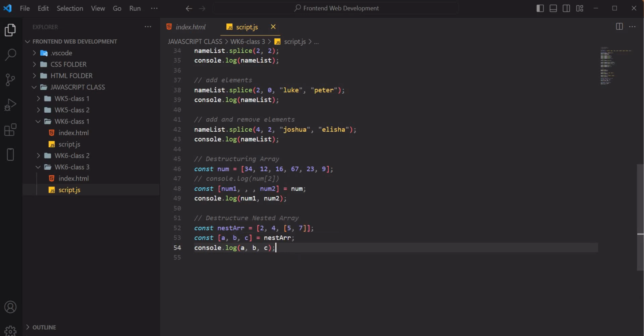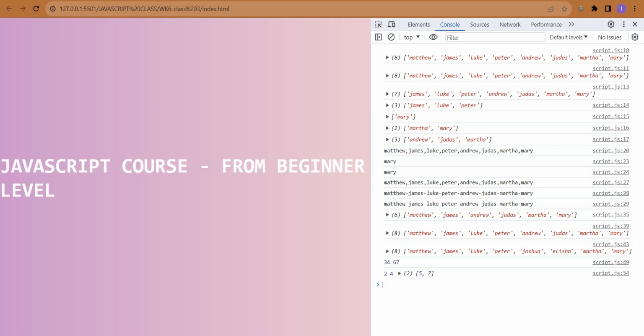So what we just did here is, for this first level array, we have been able to unpack these two values by assigning them to distinct variables A and B. Then this C here is representing this second array, and we have not destructured the second array, because you can see it here.